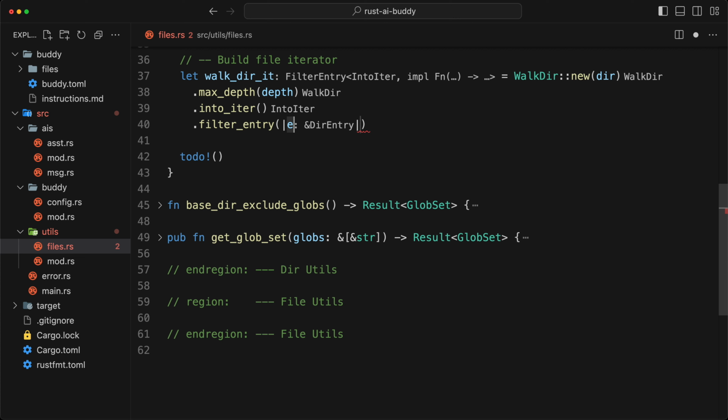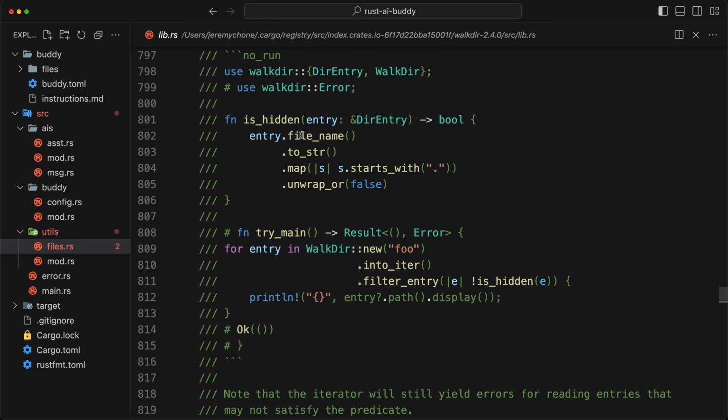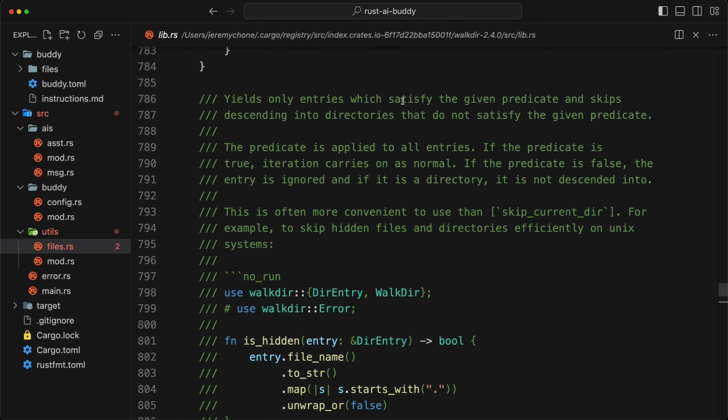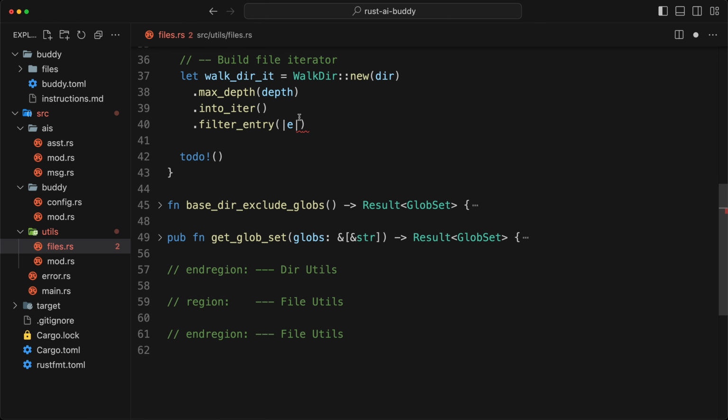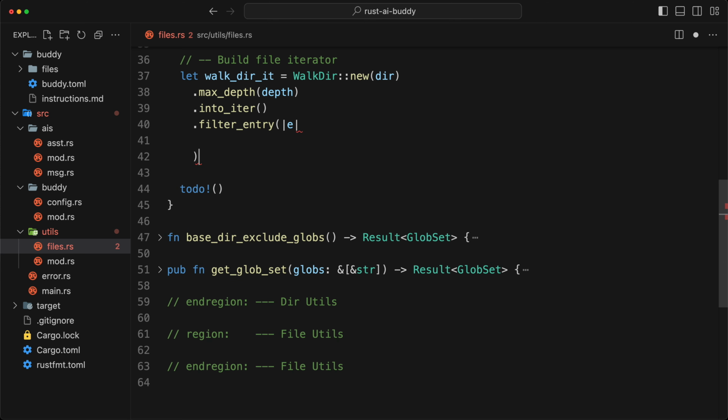So it's not a directory, it's a DirEntry, which could be a file or could be a directory. So now what we want, and if we option click to this one, we're going to see some example over there, and then basically it's a predicate. So you have to return true or false. So far, so good. So what we want is to have two things. And that is a little trick I got caught up at some point.